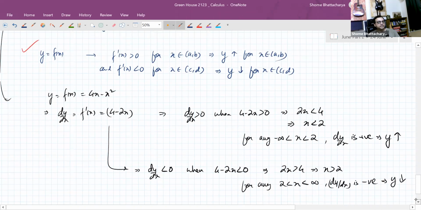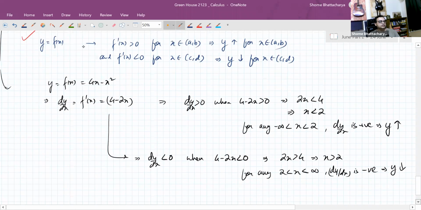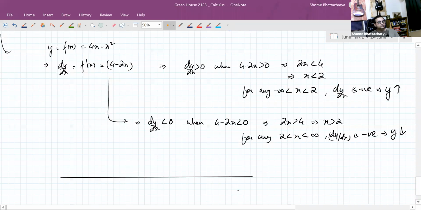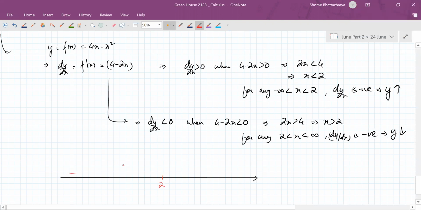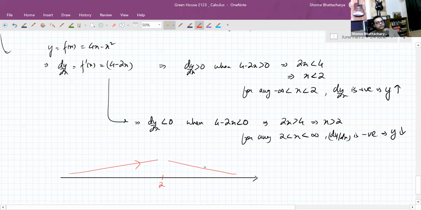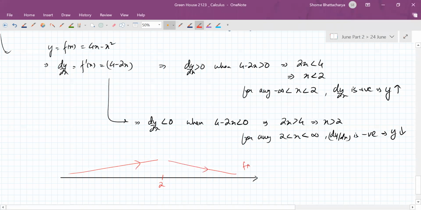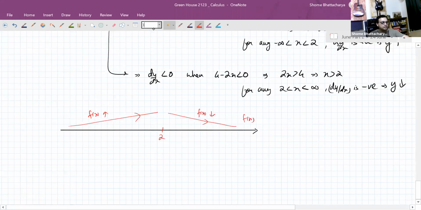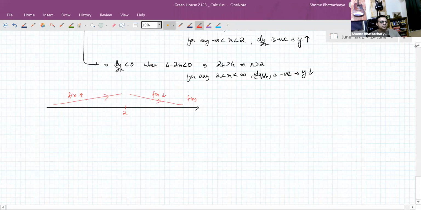So if we think in terms of the behavior of the function, we may not have plotted the function yet, but we'll understand one thing: in terms of the x-axis, the point 2 becomes a very critical point for us. Because the function has a nature that it is rising up to 2 and after 2 it starts dropping. So the function is increasing with respect to x here, and it is decreasing with respect to x over here. Next, maybe we can even plot the graph of the function with some extra information. But at least this is very easy to find out.